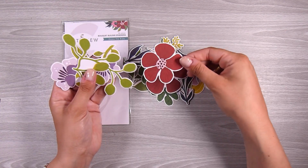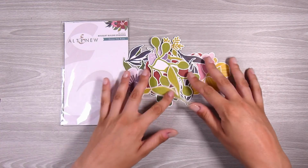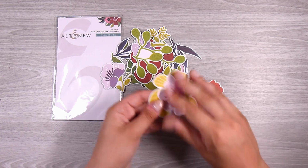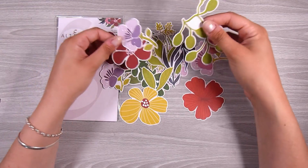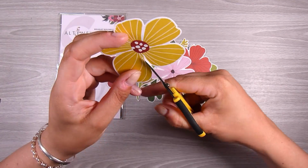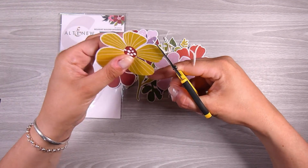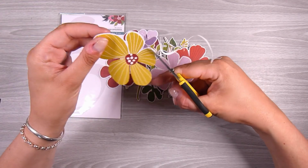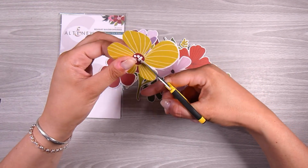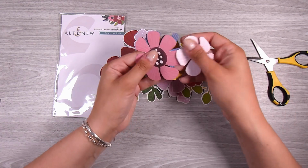So I do like these die cuts. However, something that I don't always love in my card making is the white border that comes around the outside of all of these images. Now this is pretty stock standard when you are die cutting. With lots of companies, you will get them. Some of the companies don't have those. With Stampendous, I know that those ones cut right up to the edge. There are a few companies that don't leave a white border, but in general they pretty much do.